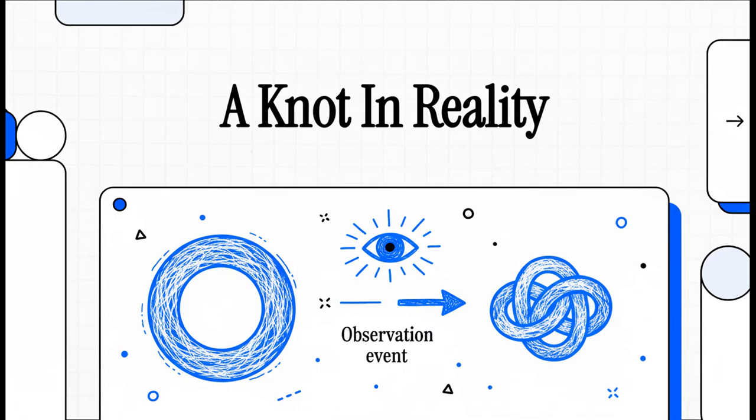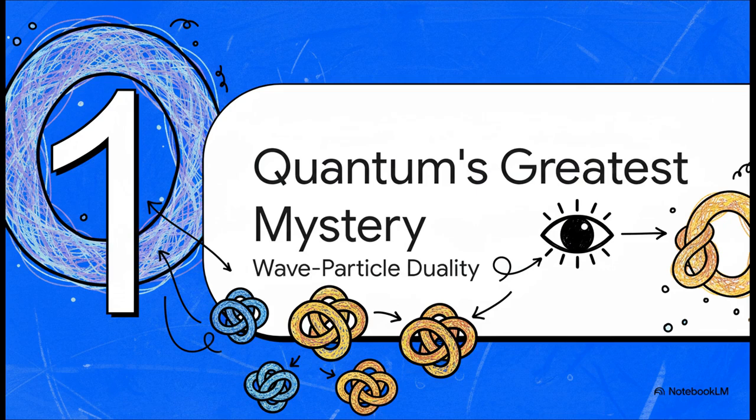Okay, get ready for a wild one. What if the fundamental particles that make up our entire world, things like electrons, aren't tiny little points at all? What if they're actually tiny knotted up filaments of energy? Today we're diving into a fascinating new theory that has an idea so out there it could completely flip how we see reality itself. But to really get a handle on this new idea, first we have to go back.